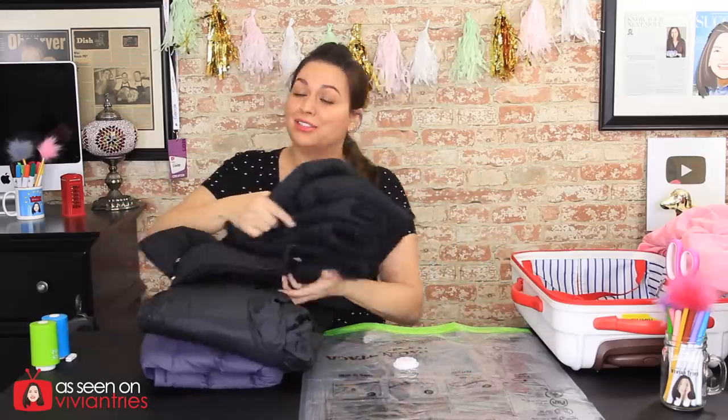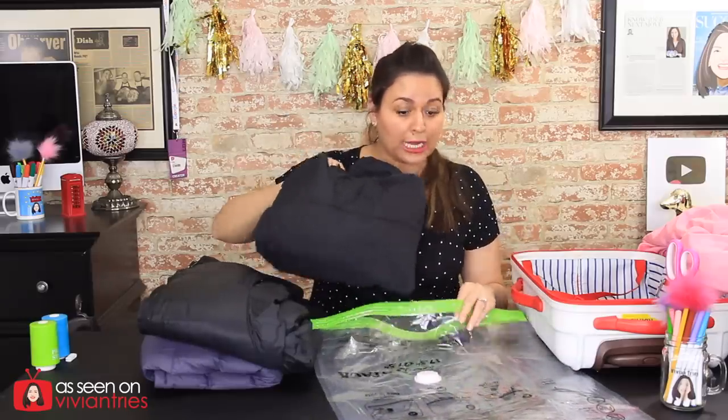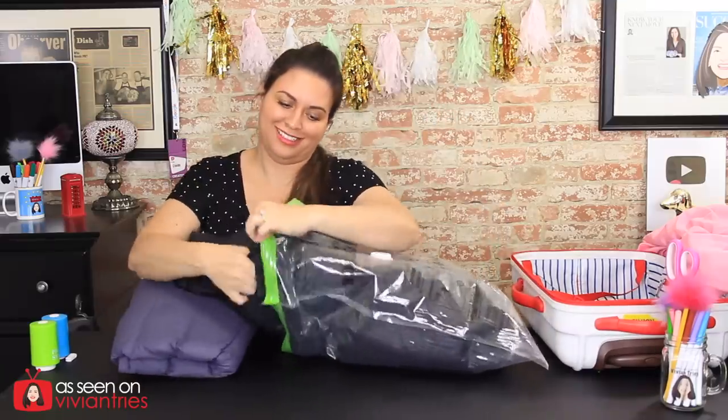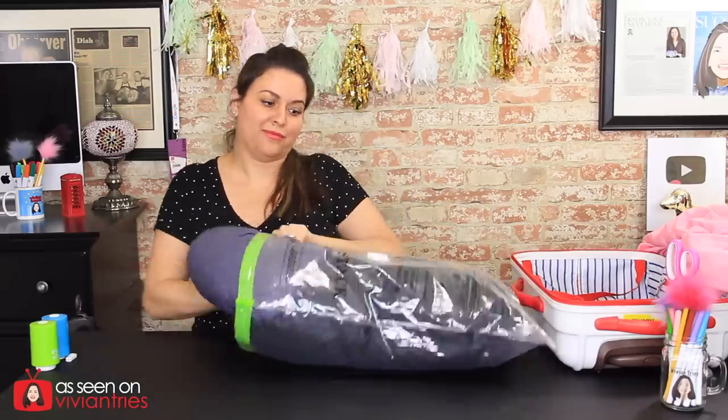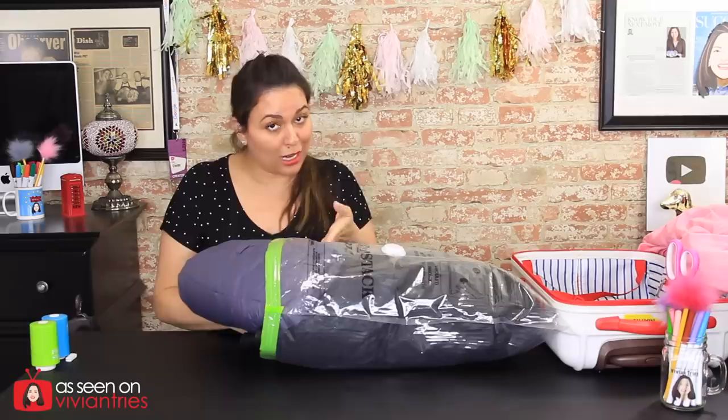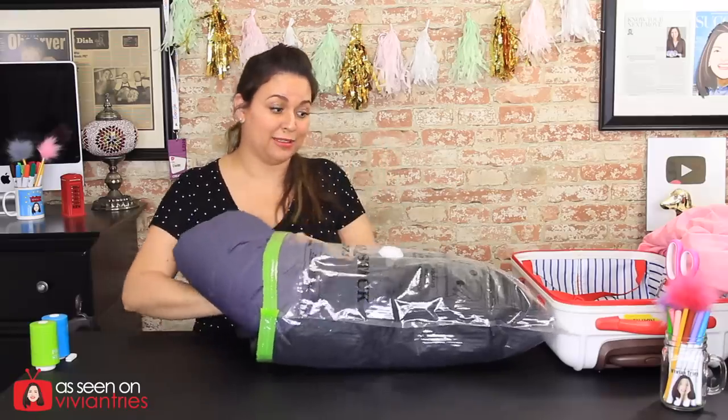Look at the before. I want it to be down to about right there — but I don't think so. We're just testing what they told us in the infomercial. In the infomercial there were four jackets. One... two... three... and I'm already passing the fill line they told us not to pass. So really we could get one jacket in here. Here's the fill line — I think we're pretty good with our three things.